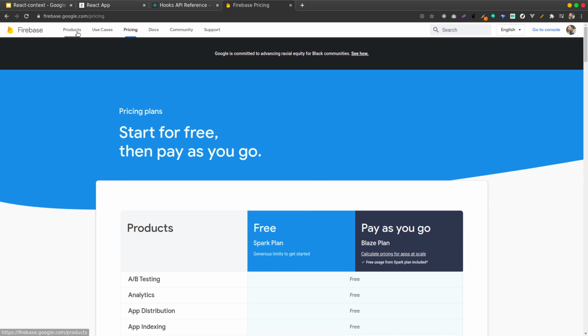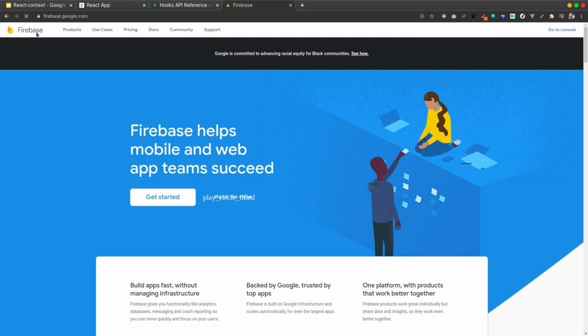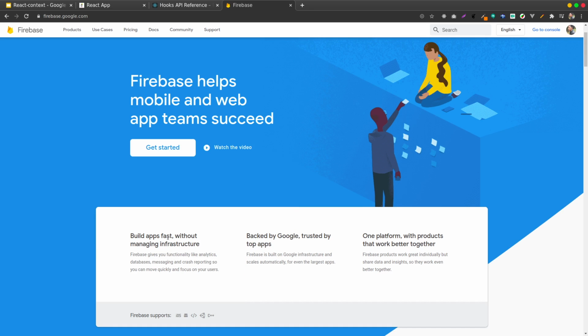Firebase simply allows us to have a backend without actually writing any code for the backend. You simply focus on the front end. You write your code, then you connect it to Firebase. Firebase will handle other things like authentication and storage for you. Right now we're not doing the front end, but with Firebase you can build apps without running infrastructure.